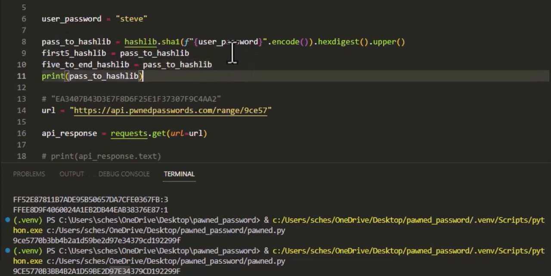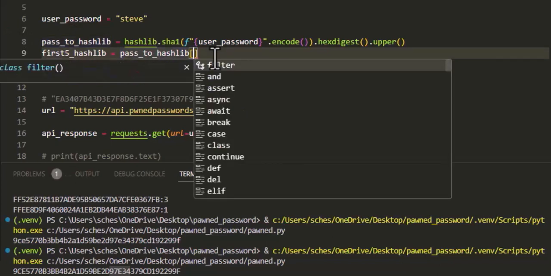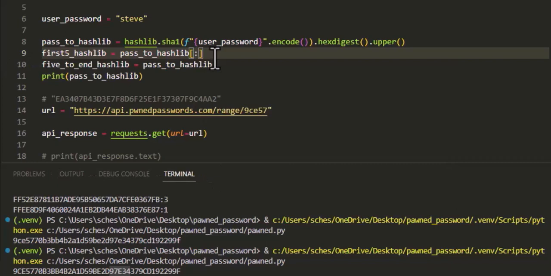So 5 to end, and then we just want to do some slicing on this. So all we got to do is put in a pair of square brackets like that. To get the first 5 characters, we're going to be counting from 0, 1, 2, 3, and 4. That's the way these work. They start at 0. We want to do 0, or we don't have to put anything in, and then we put a colon in, and we'll go up to 5. Because when we do this, it doesn't actually include 5. So you would think we're grabbing 6 if you counted 0, because 0 up to 5 is 6. But the way this works is 5 is not included.